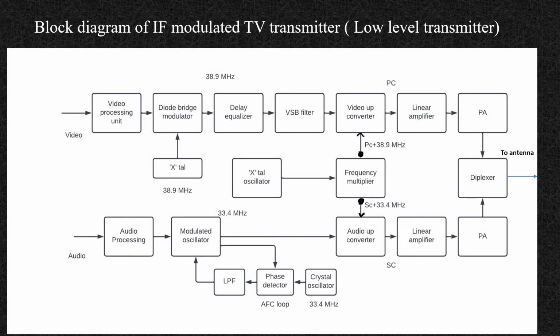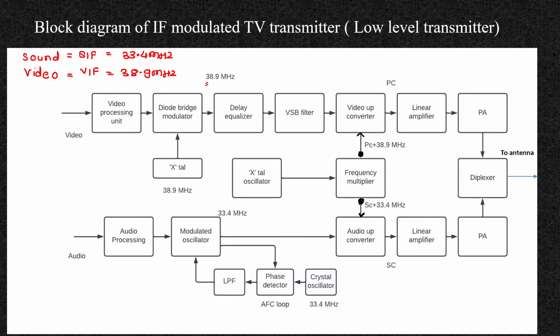As we know, in the superheterodyning principle, instead of transmitting those particular signals, we generate the intermediate frequency to have ease in demodulation. So you have a sound signal here, and a video signal here. The intermediate frequencies are the SIF, sound intermediate frequency, and the VIF. In the PAL system, this is 33.4 megahertz, and this is 38.9 megahertz. So in the IF modulated television transmitter, your intermediate frequency is used for the modulation.